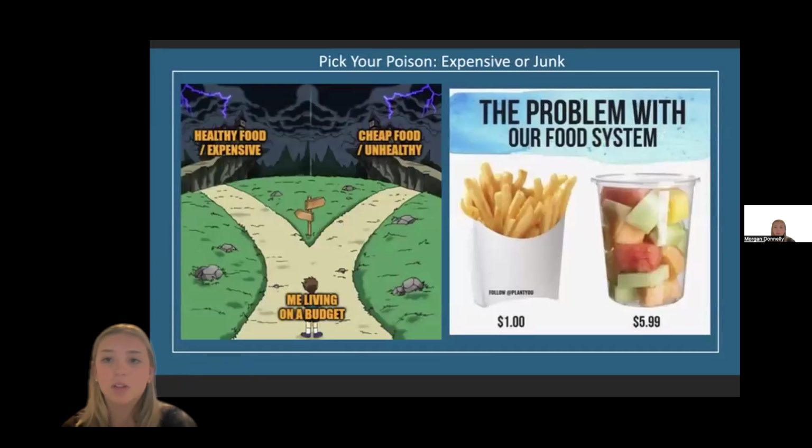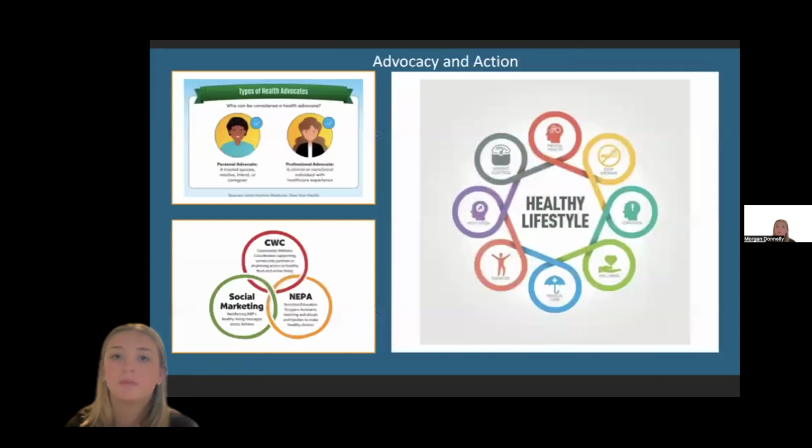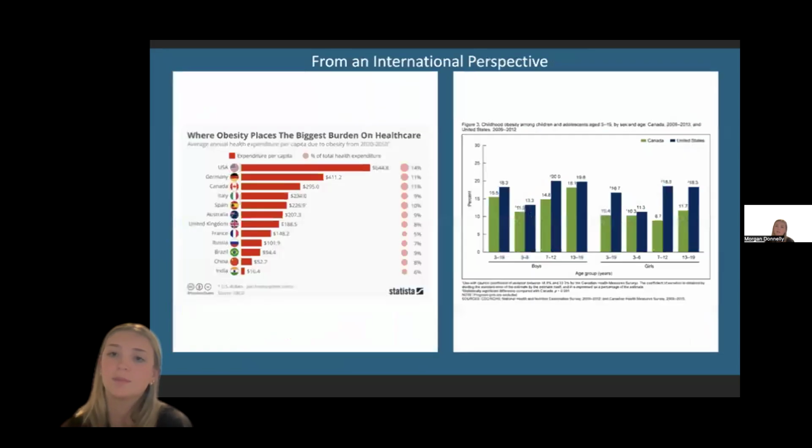It's not either or. It's both personal choices and systemic responsibility. People need access, education, and support to make healthier choices, and the system needs to make those choices easier and affordable. This isn't just about awareness either, it's about action too. Whether you're studying policy, healthcare, or education, we all have a role to play in advocating for a healthier community.